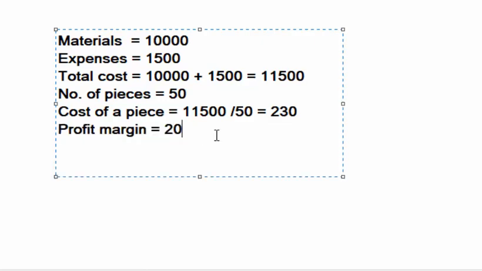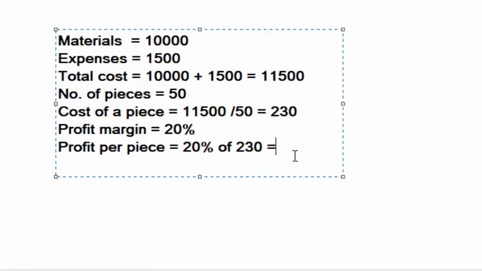For the profit margin, I just want 20% of the cost of one piece. I want it to be my profit. So in this case, here my profit per piece, for each piece, I want 46 bucks from it. That is how I pay myself. So it is through the profit that we pay ourselves for the effort and the idea and other things.